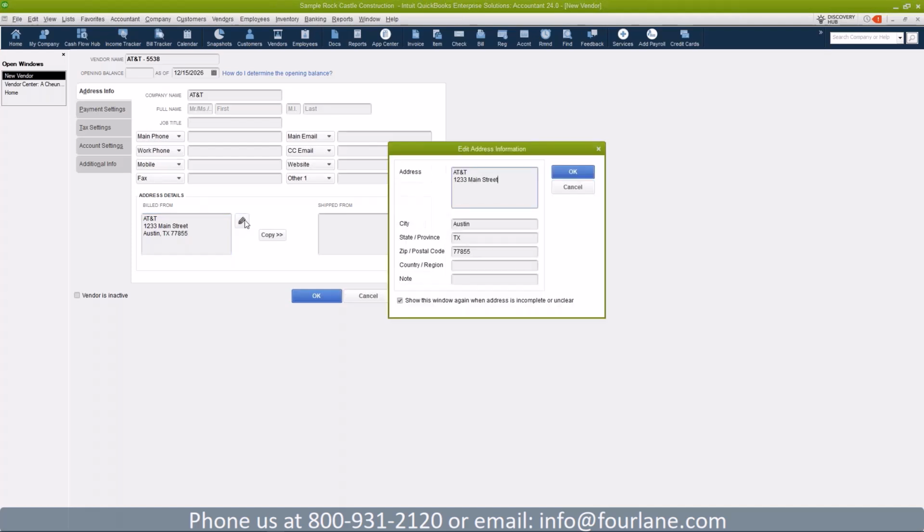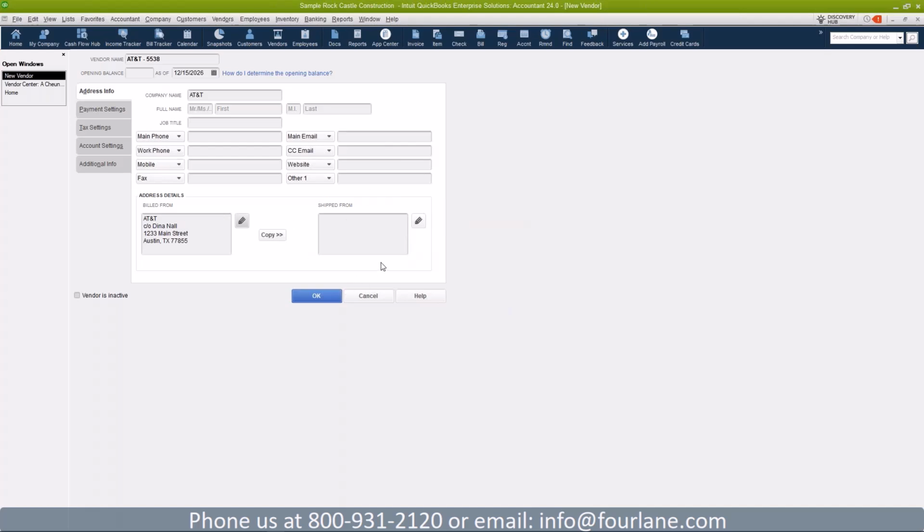If we click our little edit button here, we can see that QuickBooks is going to pull that apart for me into city, state, zip. If I need to include the country, I can do that. I could also insert a line here for care of, right? If we needed to make sure that that got to a specific person. And then if we wanted to include a note at the bottom, just remember that that would show up in that address window on your envelope and on your check stub, but you are welcome to put a note in here if you need that, okay?